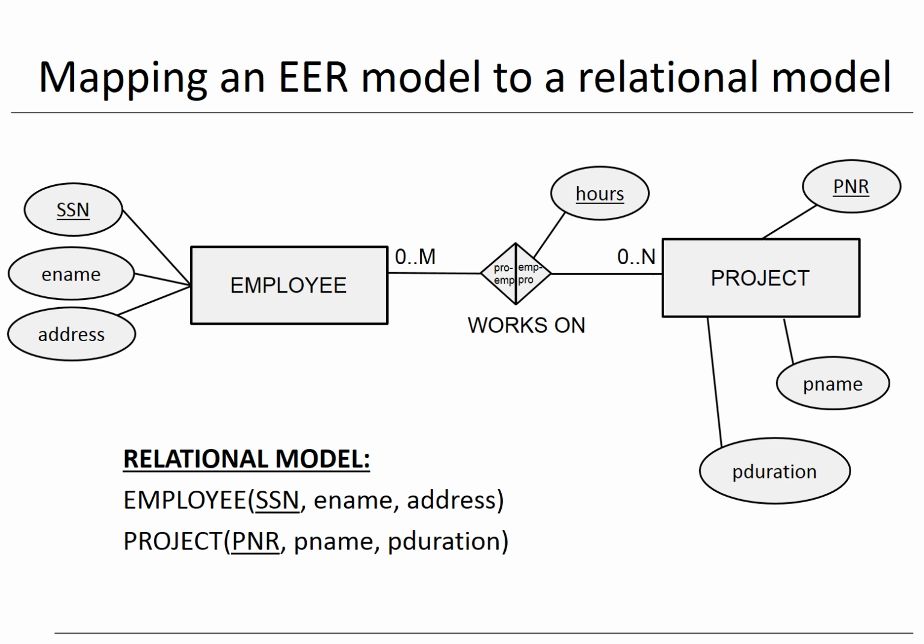We start by creating relations for both entity types. We cannot add a foreign key to the employee relation, as this would give us a multivalued attribute type, since an employee can work on multiple projects. Likewise, we cannot add a foreign key to the project relation as a project is being worked on by multiple employees. In other words, we need to create a new relation to map the ER relationship type works on.